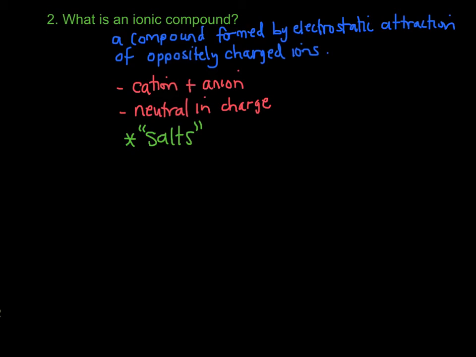And then one last thing that you might want to also take note of, that the simplest unit for an ionic compound is called a formula unit. So I guess what I mean by that is that we have molecules, like if you have one water molecule, it's just one water, two hydrogens, one oxygen bonded together. When something's ionically bonded, we don't call them molecules. Instead, we refer to them as formula units.